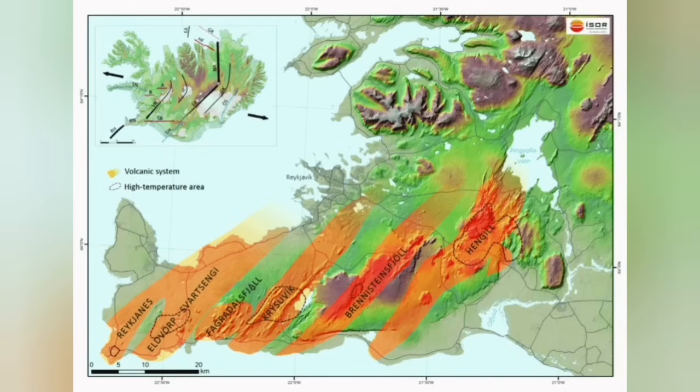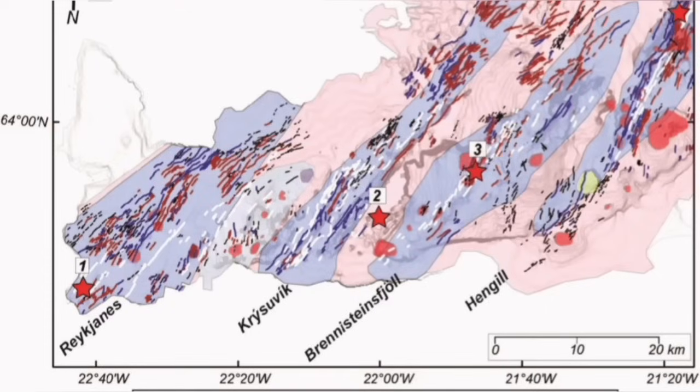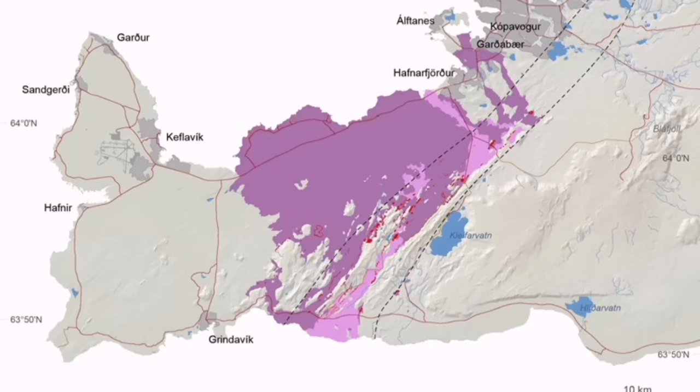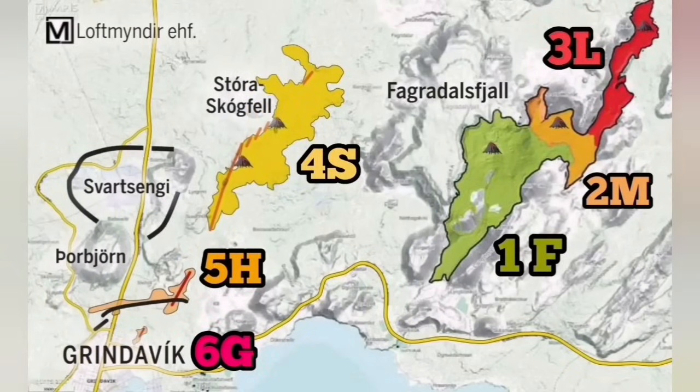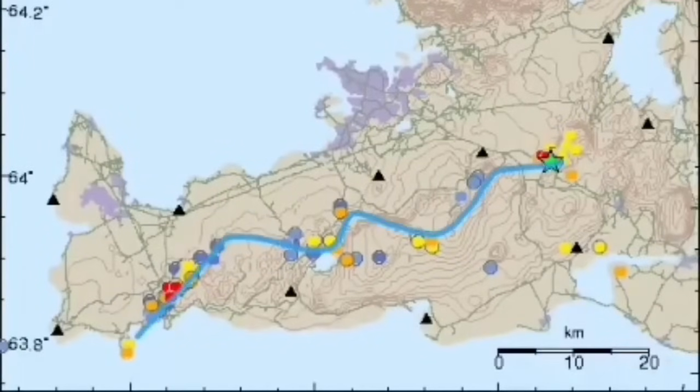Transfer in that sense means opening up, and by opening up it creates volcanism. It has done it in the past — we have seen evidence for it all through this slanted line. You can see Krísuvík is one of those systems. It once reached the vicinity of Reykjavik, the capital of Iceland, and it can do it again. We see the Fagradalsfjall system, and now movement through that toward Grindavík.